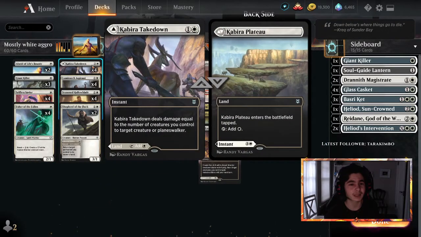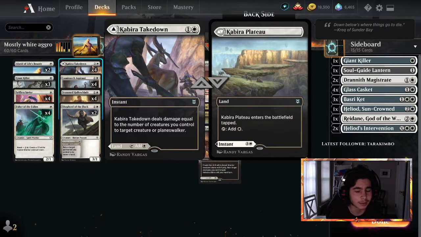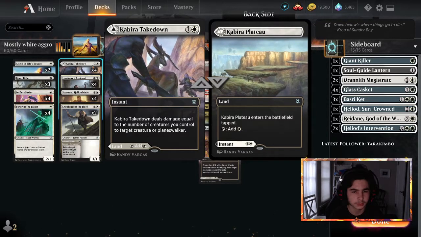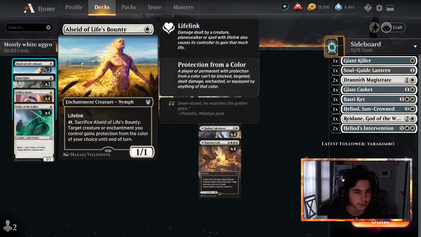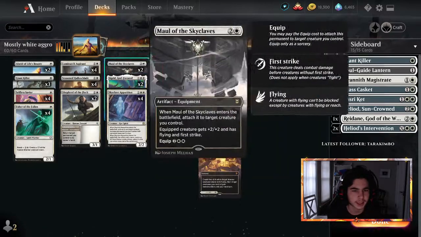And then we have Kabir Takedown. One of the perks of playing all these 1/1s is that we can play this card pretty effectively. It is a land when needed, but it's just an efficient removal spell otherwise. And then we have Luminarch Aspirant. Basically every mono-white deck plays this card. It's just bonkers, especially with lifelink type effects, and any creatures you don't want to die or first strike, any of these.